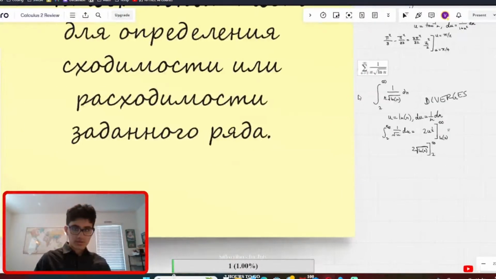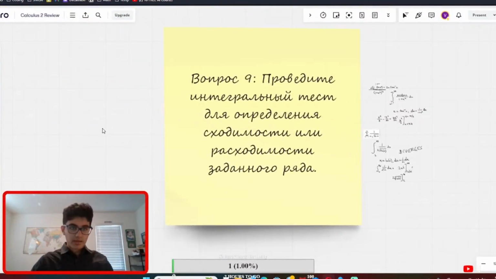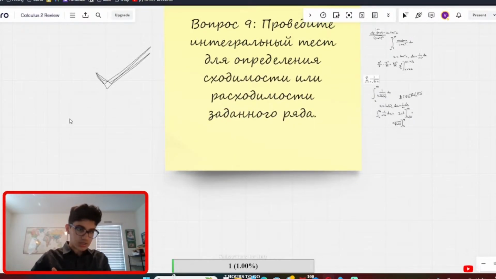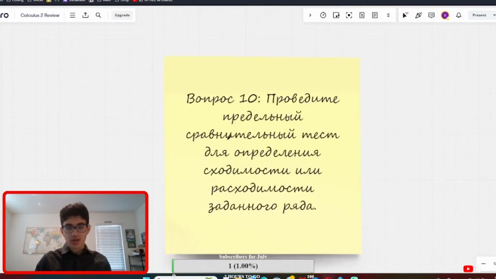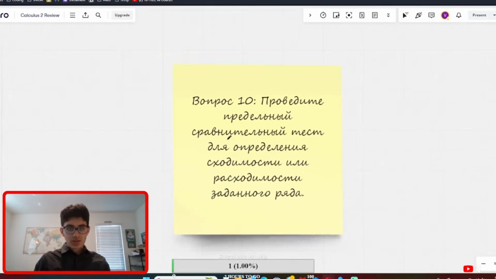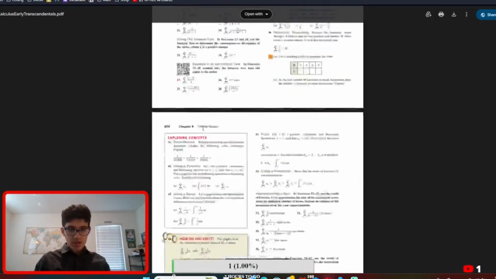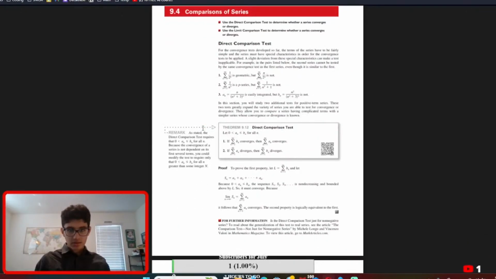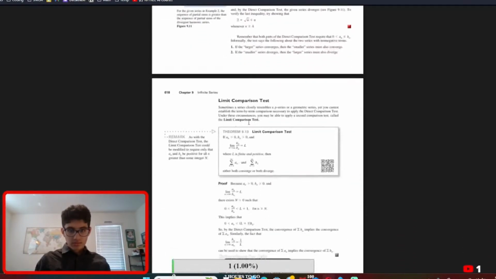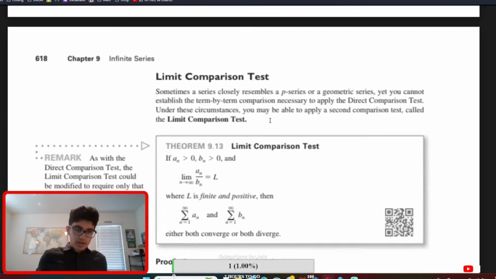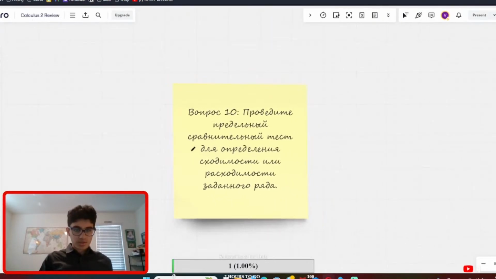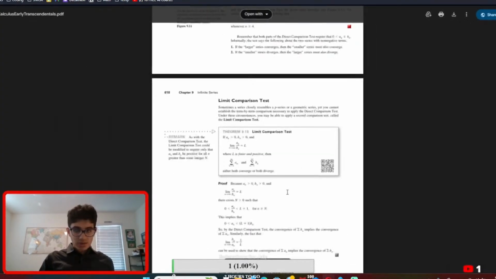With that, I think that's enough to finish this section off as well, because this is already a pretty easy thing, the integral test. It's just that the integrals can get hard, but we already covered that. This is the same with the limit comparison test. I kind of forgot the limit comparison test, so we'll take a very quick look at that. If a sub n is greater than 0 and b sub n is greater than 0, makes perfect sense. As long as the limit between them is finite, they either both converge or both diverge. So that's good. Let's look at some practice questions here then.